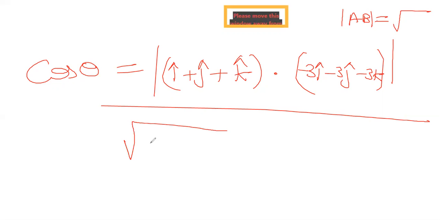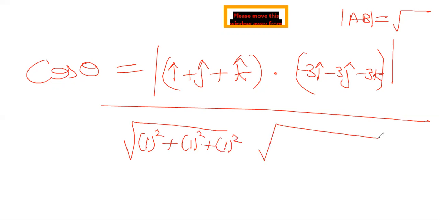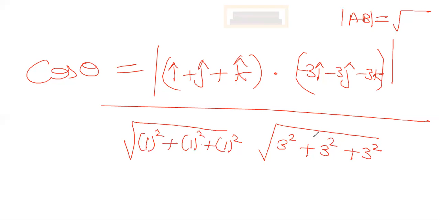So what you will learn now here: 1 square plus 1 square plus 1 square. And what is the answer for this? Root 3, actually minus 3 square, it's as good as 3 square. Is it understood? I hope you know that. Minus 3 square and plus 3 square is the same, right? Understood? So what you will get now, let us check.